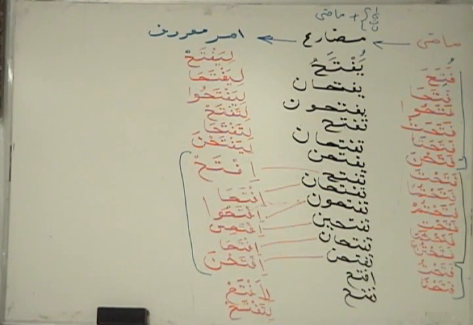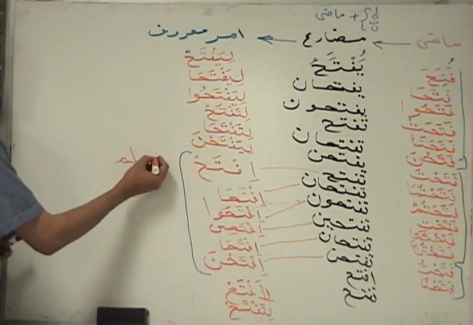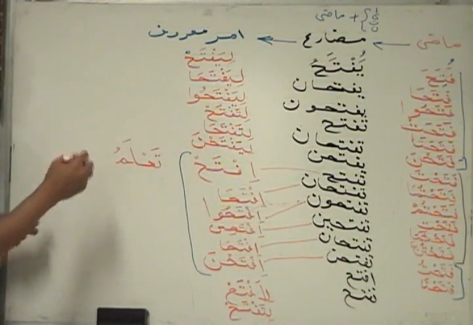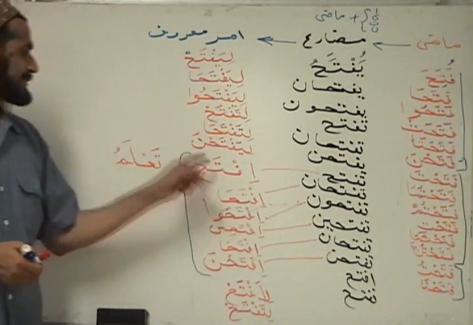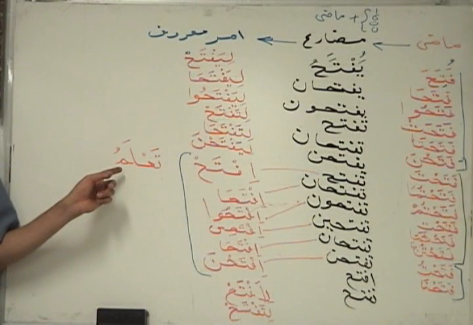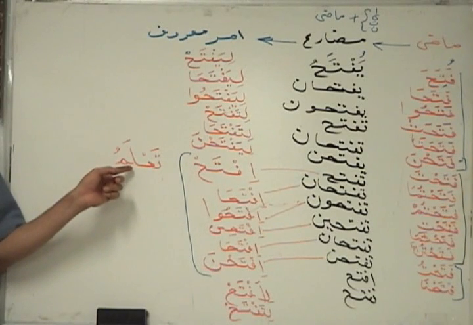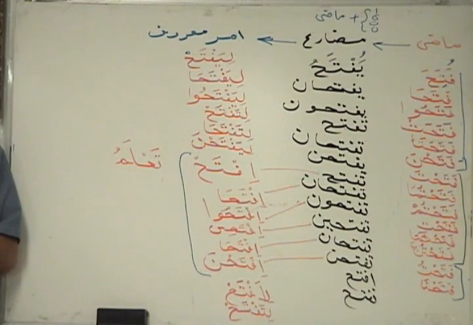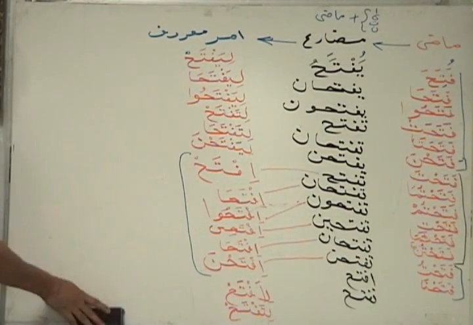Questions about this? If I give you ta'lam. Ta'lam means you know. How do you change it to command? Ta'lam, right? Like taftahu, you change to iftah. What do you do here? I'lam. Right at the end, you have to change this. I'lam. Why do you give the alif a kasra? Third letter has a fatha. Good. So ta'lam becomes i'lam.